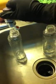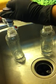Because I love color, we're going to put a dollop, just one drop in each one of food coloring. Woo!